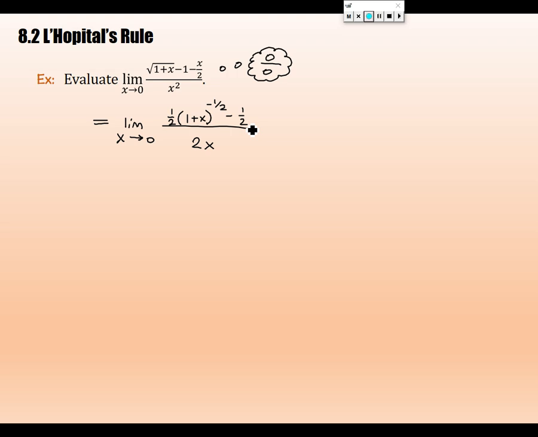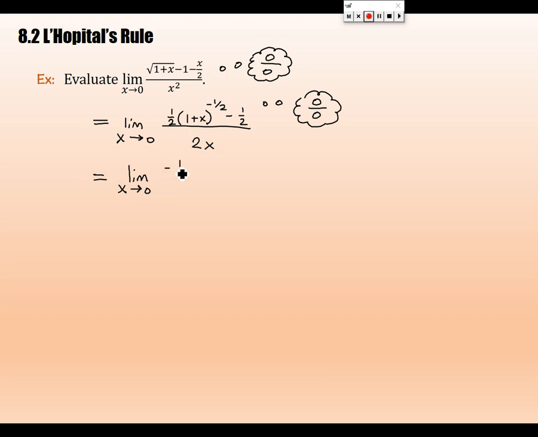Plug in 0. It's indeterminate, but let's just take stock of where we are. Forget the original problem, isn't this the thing you want right now? The limit of this? Are we doing this again? I think we should just do it again. Yes, if it's still indeterminate, which someone has told me that it is. You can just keep going. I mean, this is a new problem. It still satisfies the hypothesis of L'Hopital's, with f and g. So I think we can just do it again. So let's do it again.